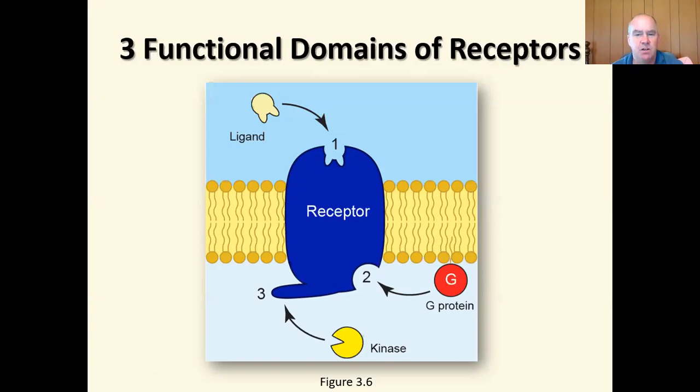That's kind of convoluted. We'll talk a lot more about it at the end of this chapter. But basically, for now, what you need to know is you've got a site on that receptor where you'll get feedback inhibition of the receptor. Kinase will come up and put a phosphate on it, and then it'll block the activity of the receptor. Okay, so we've got these 3 different sites. We've got where the ligand binds on the outside, the activation of some internal process on the inside, and then a regulatory site. It's kind of a broad general schematic look at things.